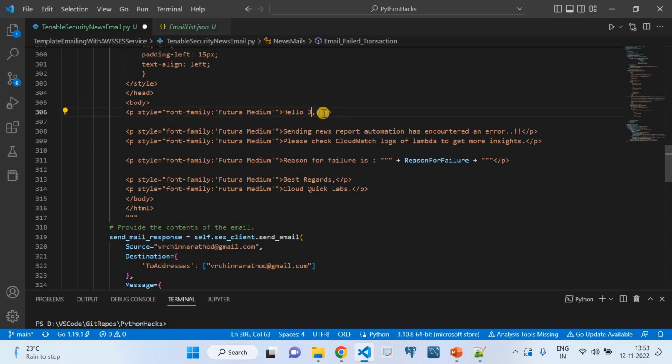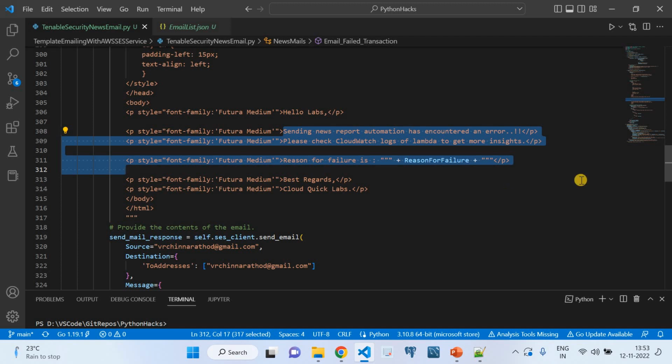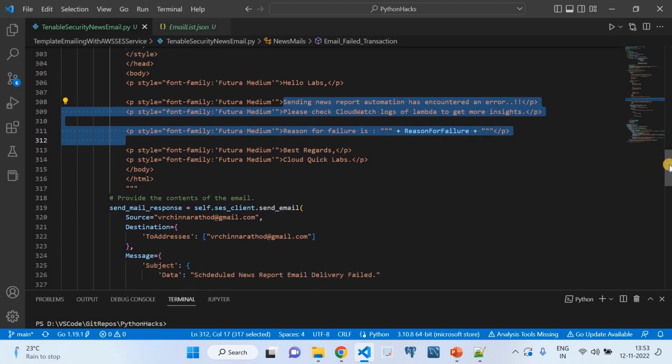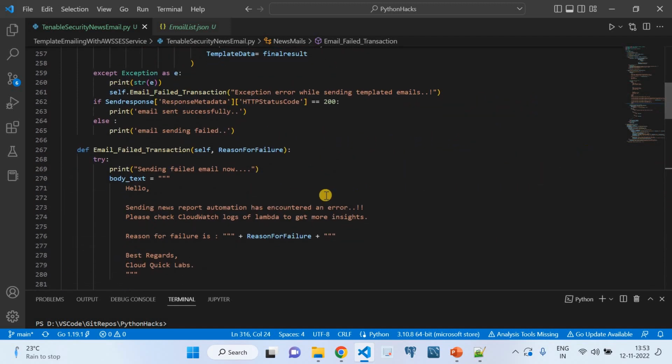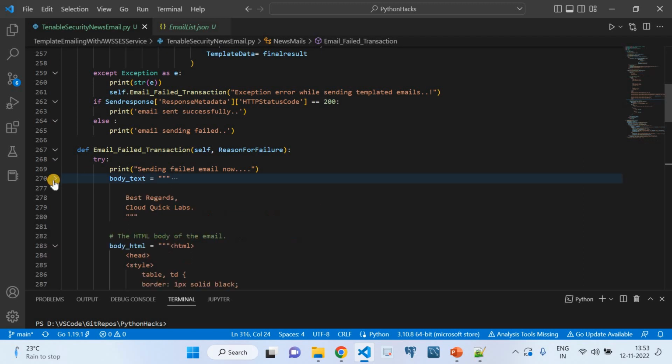I'm just going to change this to hello, for example, hello labs. So you are constituting the SES template for sending the email. This is how it is done with the body HTML.